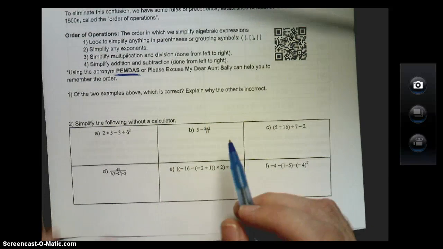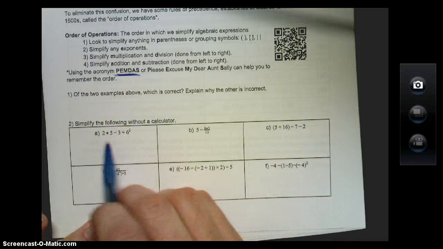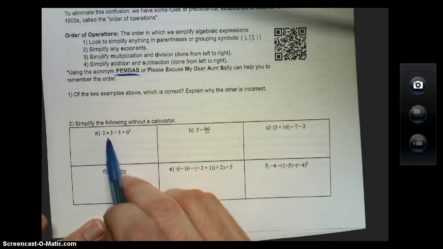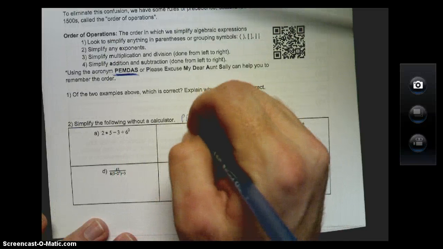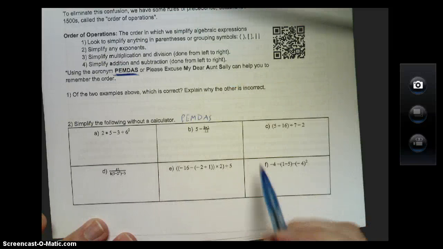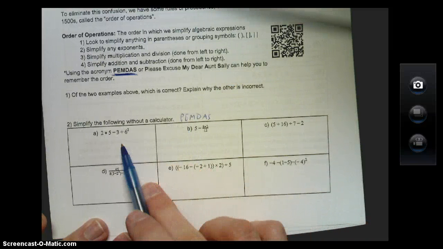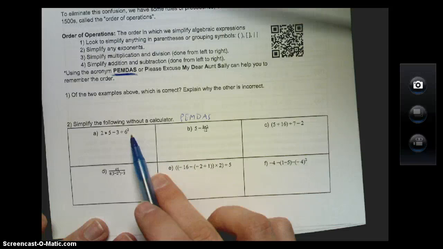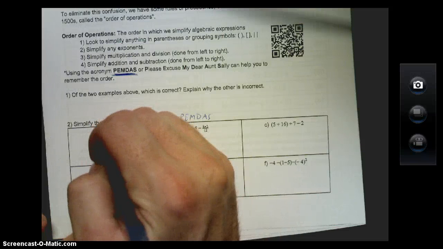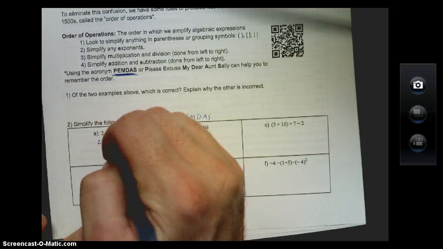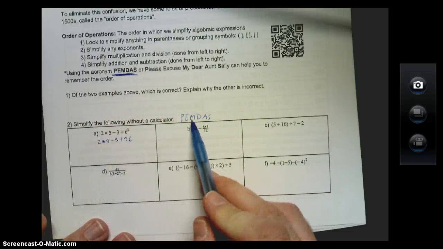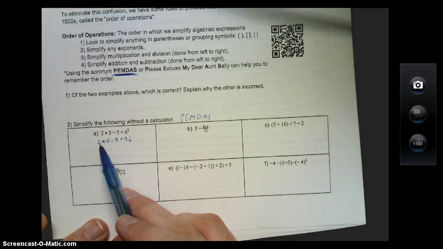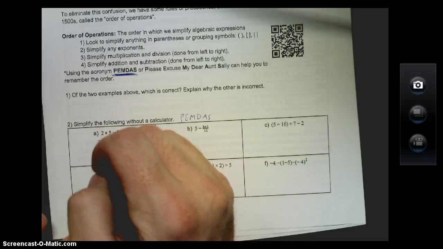To show you guys a quick example down here, we'll take a look at 2a. We have 2 times 5 minus 3 plus 6 squared. So if it helps, write that out. Do we see any parentheses? No. Do I see any exponents? Why, yes, I do. So I'm going to do 2 times 5 minus 3 plus 36. Okay. Now, my next one over, multiplication. I do have multiplication. Okay. Do I have any division? No. So this is the only one that's taking place. 2 times 5 gives me 10.